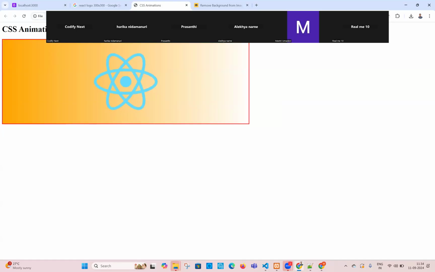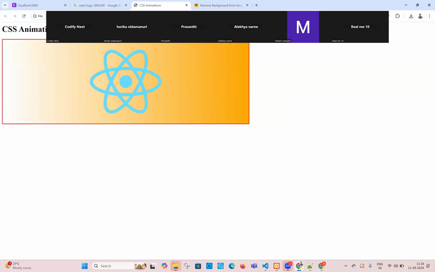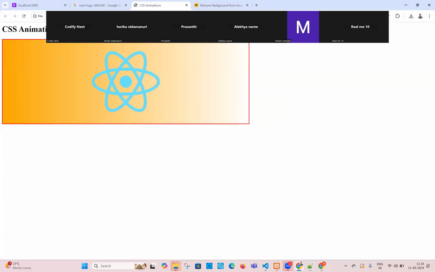Pulse effect. In CSS, they will ask you one question: can you implement a pulse effect by using animation? And this is the pulse effect. See, the background color is changing. My logo is pulsing. Otherwise, you can reduce the speed. So I want to make 1 second only. Write this 1 second. Now, with 1 second, slowly the logo is coming and going. Like this, we can define a lot of frames.